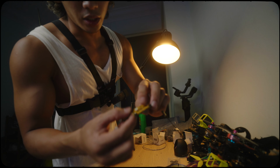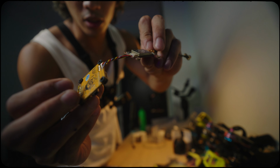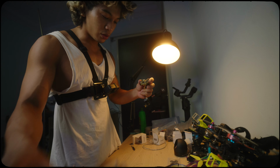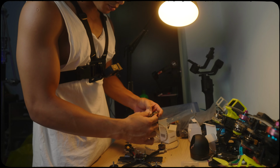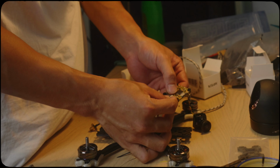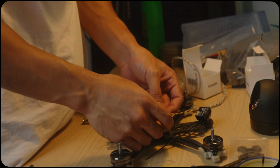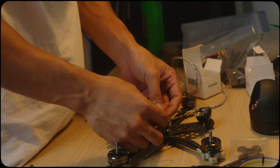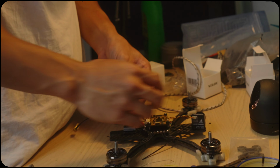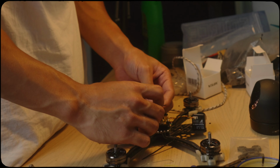I soldered the FPV camera right here and the VTX right here. So now I'm going to plug the flight controller into the ESC and check whether everything is good to go. If there's smoke, that means there's a problem, I did something wrong. But if there's no smoke, then we're good to go.